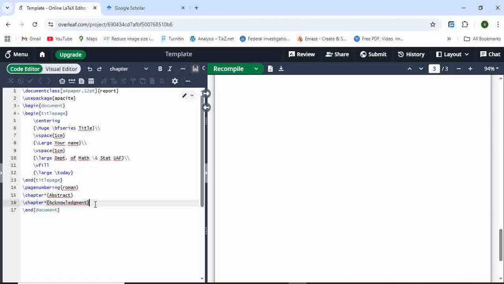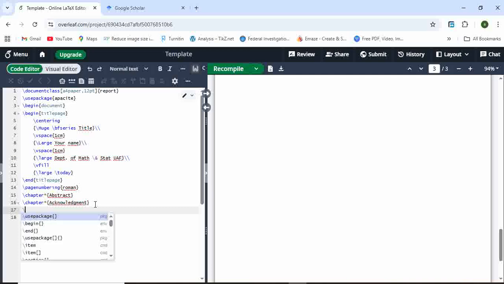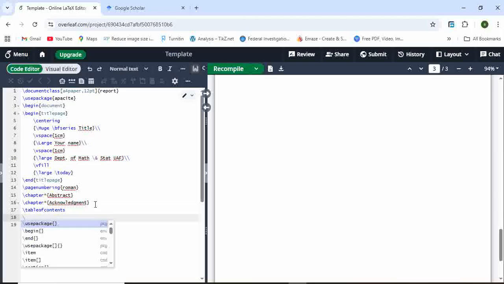Now we define a table of contents. Here is the table of contents. Here is the list of figures.